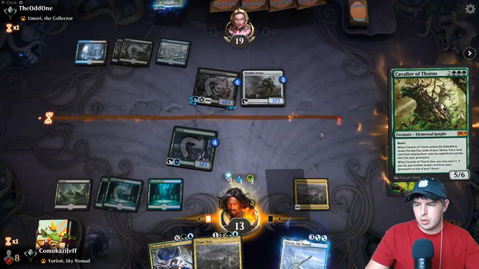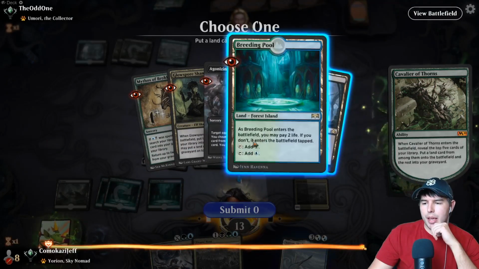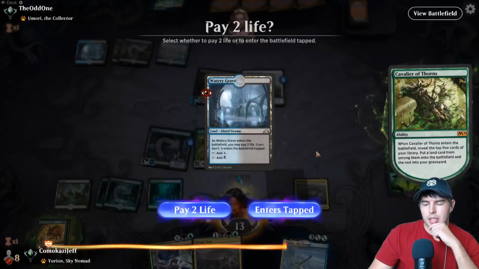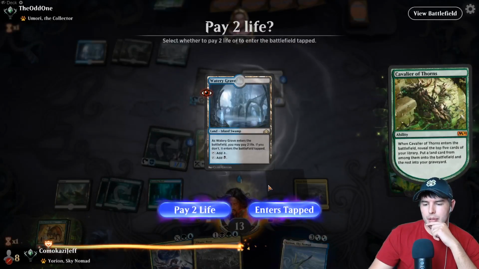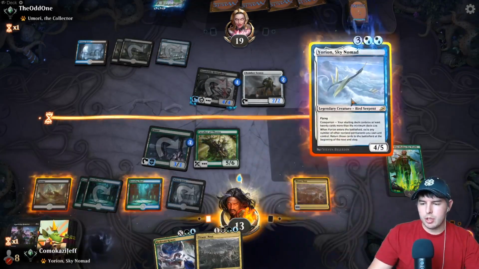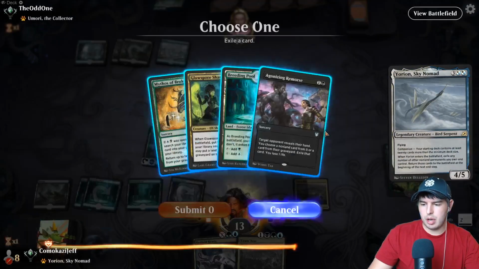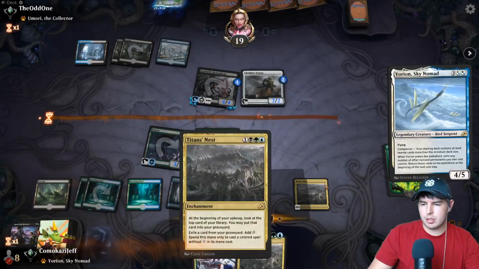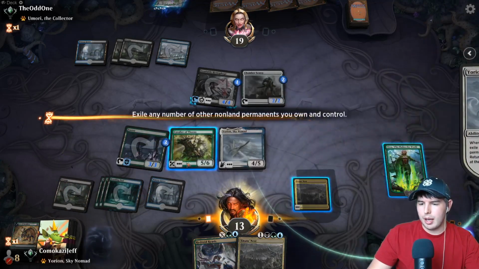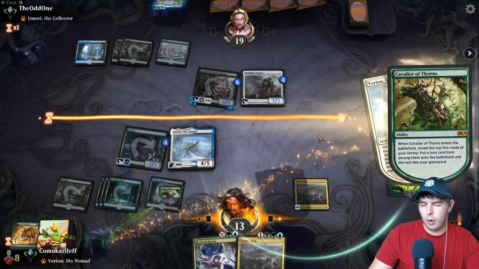Okay. So Cavalier of Thorns. Resolve. Grab a... Oh, we do need black mana. Just in case, I'm going to go ahead and do this. Enters tapped for this turn. Play Yorion. Autopay. Agonizing Remorse. We're fine tapping down as much mana as we have. So yeah, play Yorion. Don't bounce Nissa. That's fine. Bounce Cavalier of Thorns.